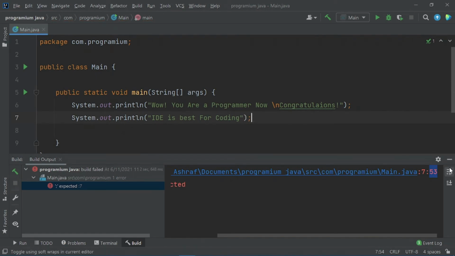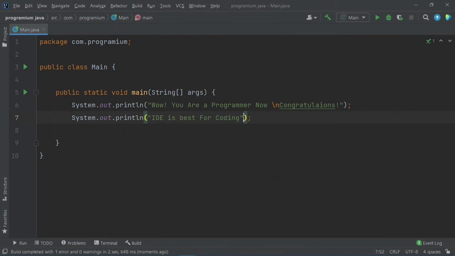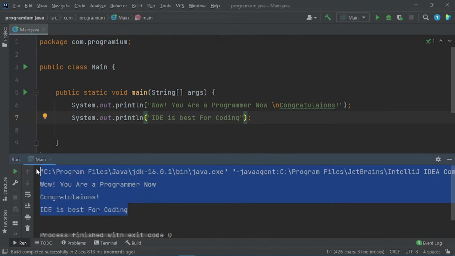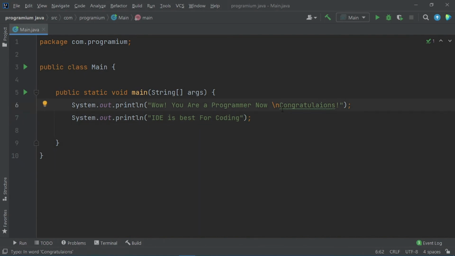I have to put it in again, and run it here. You can see, congratulations, IDE is best for coding. So enough for this video, I hope you understand the difference between Notepad and using an IDE.